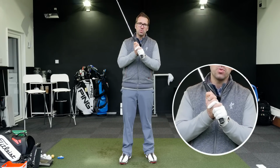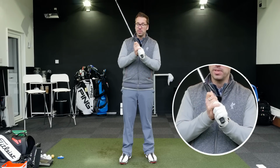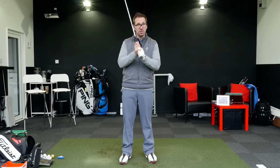But there is no really right guide. It's what feels comfortable, it's what fits your hand shape. Please consult a pro when you're really getting into what type of grip you're going to use. Now, how do we actually place these on the club?